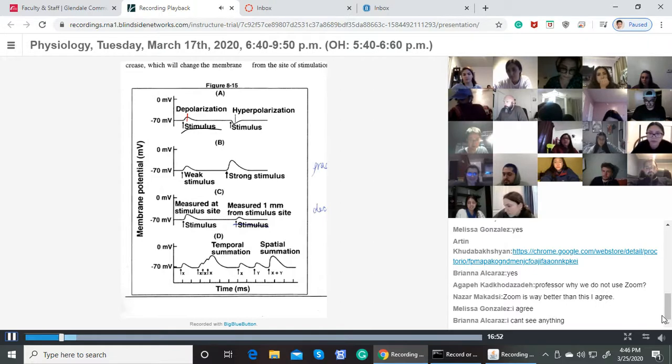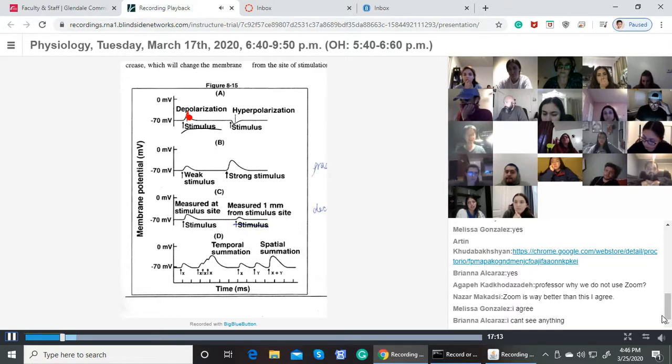But doesn't it have to go above a certain amount of millivolts for it to be registered as something? That's a good question. Yes. When it is not above that threshold, then we call it a graded potential. We'll talk about it step by step. I assume you have done your study, which is very impressive, but we go step by step because many students haven't watched the video, and that's why it is redundant.